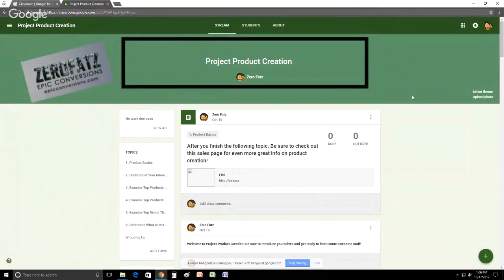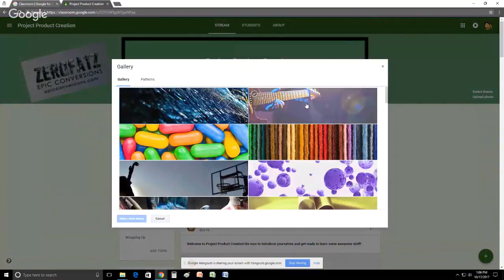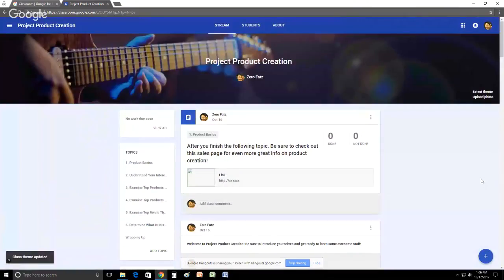So this was the color for my header, and as a result, Google Classroom changed its color up here to green, changed this to green, changed this to green. If I change it to something different like this, it'll change the colors. See, everything changes in the classroom to match whatever your header is. Kind of neat.